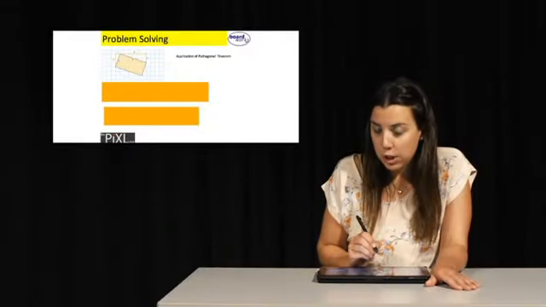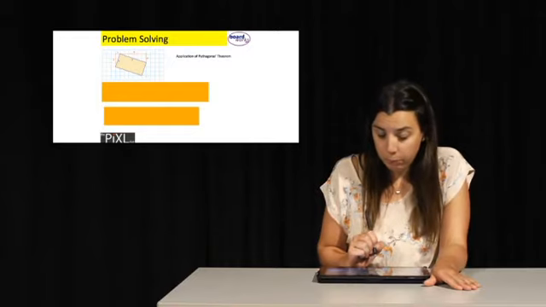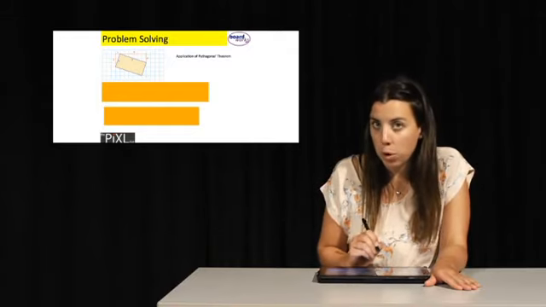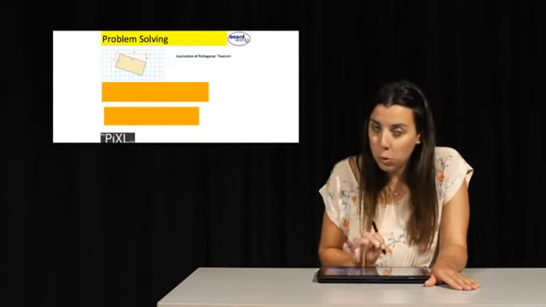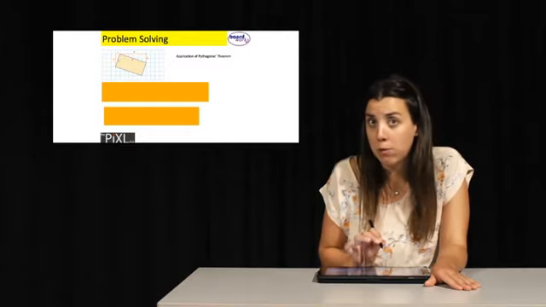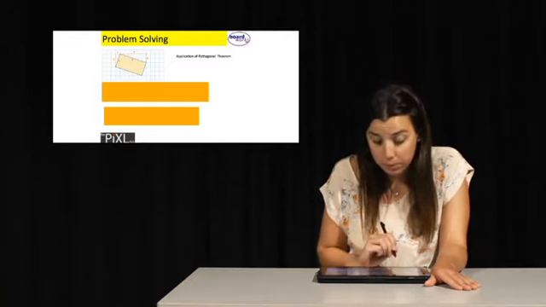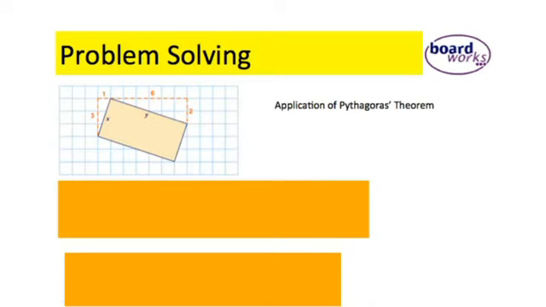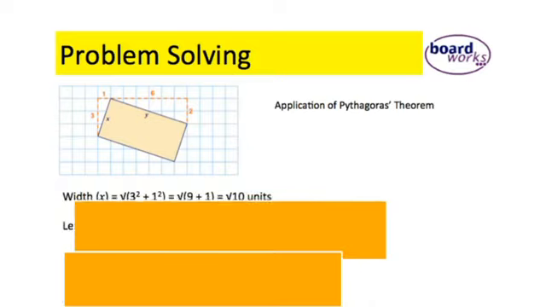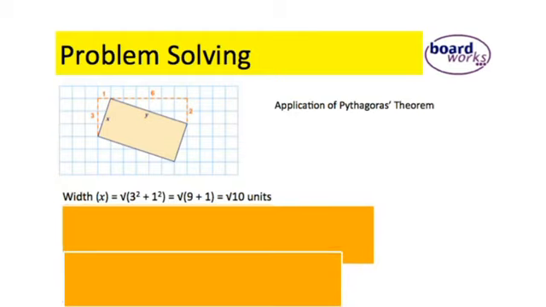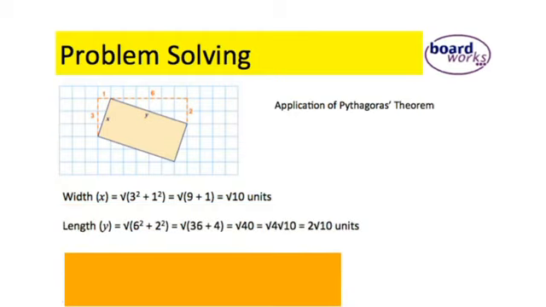So this question is actually an application of Pythagoras' theorem. You'll often find this in surd problems, that the question is not purely about surds, but you're going to have to apply some other areas of mathematics to solve the problems. If we look here, we're first asked to find the width and length, expressed as x and y.